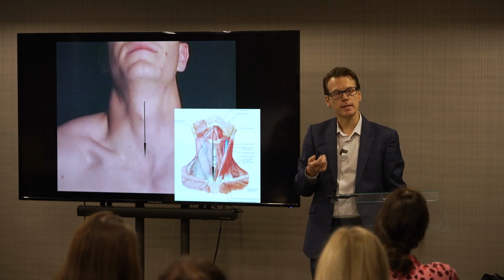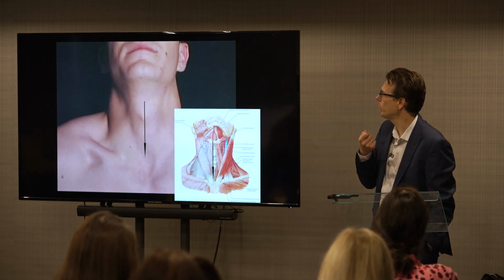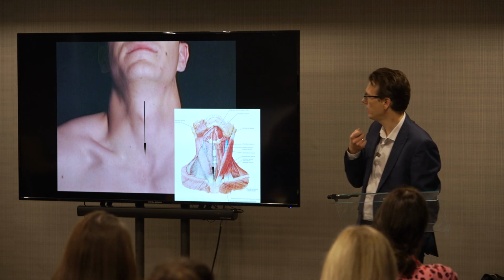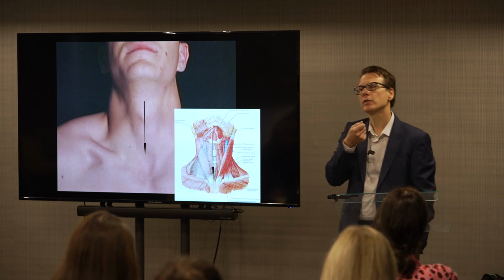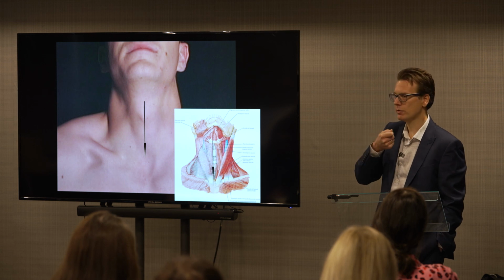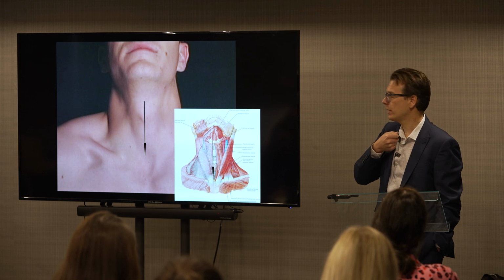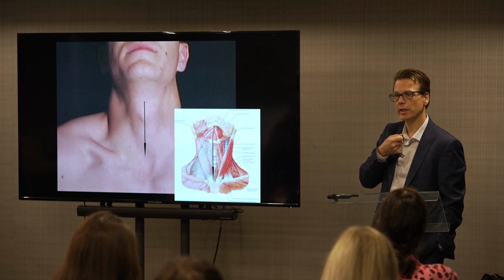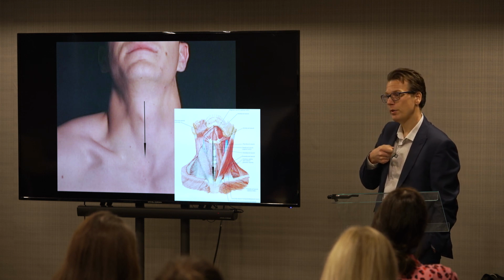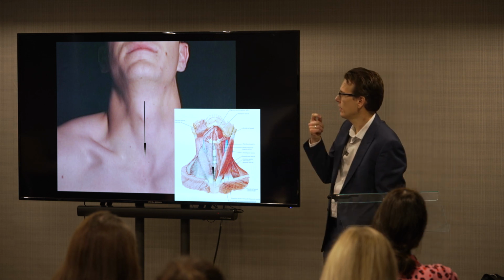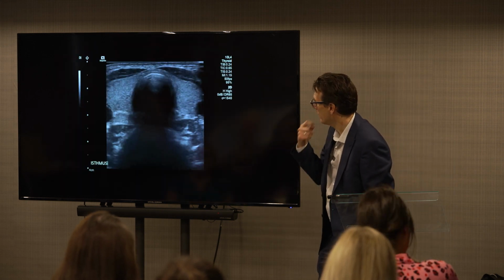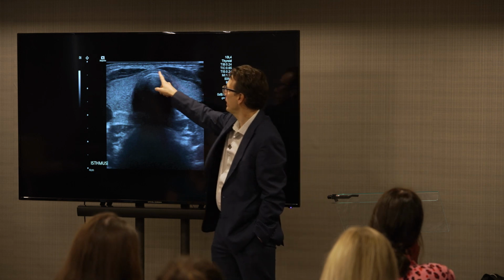The second part of the review is the midline below the hyoid, so into level 6. Basically I scroll down, following the strap muscles. I'll come across the isthmus of the thyroid in the center, and then down towards the jugular notch, looking for level 6 lymph nodes. So next slide. Typical image.